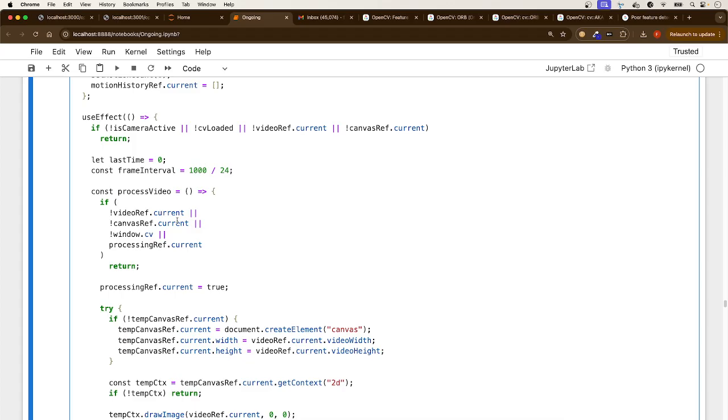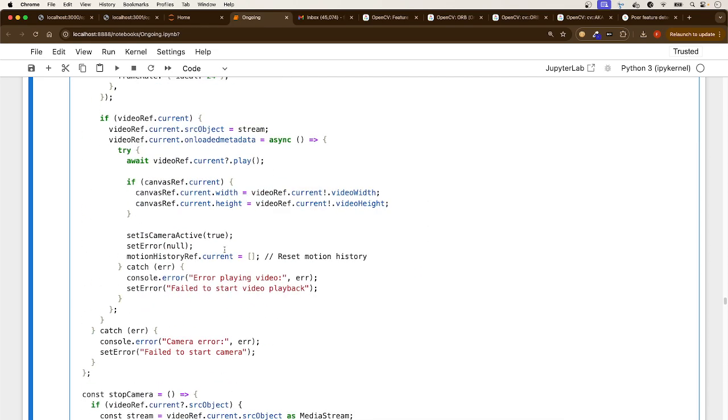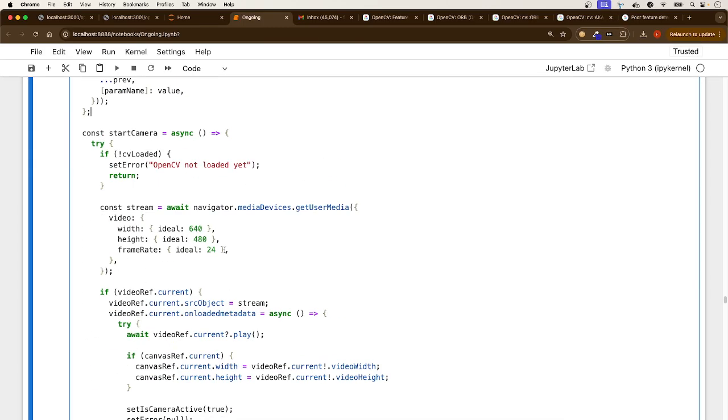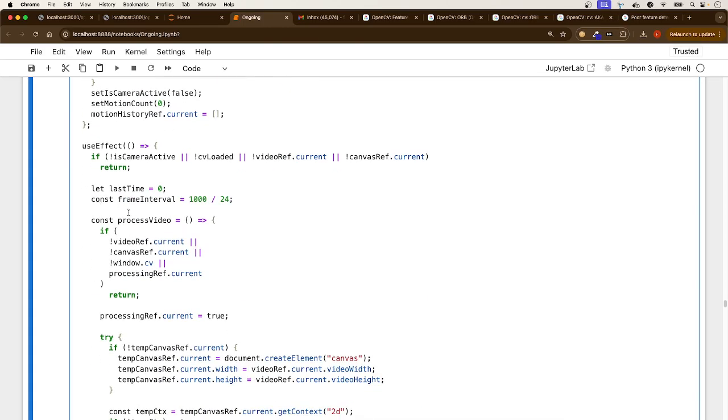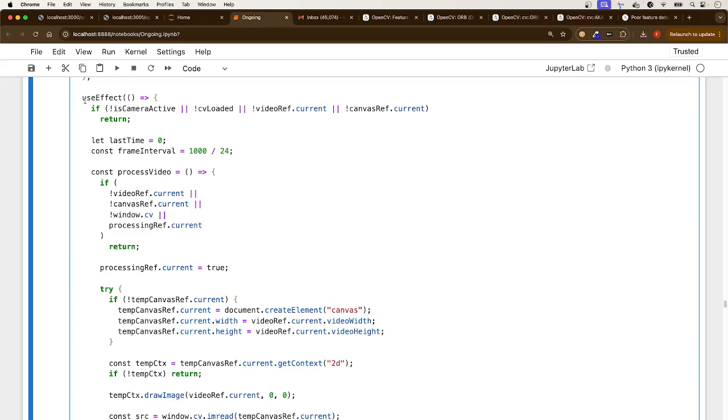This useEffect is very important because it captures the video frame into a temporary canvas. It converts it to grayscale. There are so many of them, and so many detections, that I'm getting lost here. It's making sure: is it active or not active? Is it loaded or not loaded? Is the canvas ref current or not current? It's doing that because it's changing every frame to keep up with the motion.